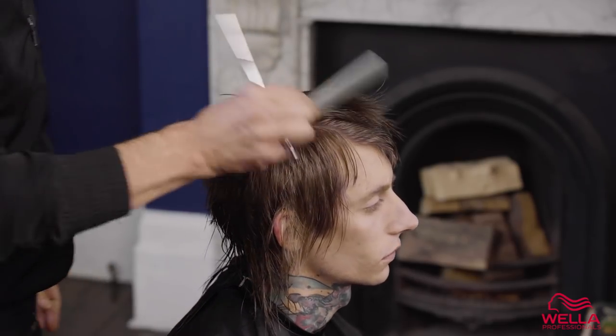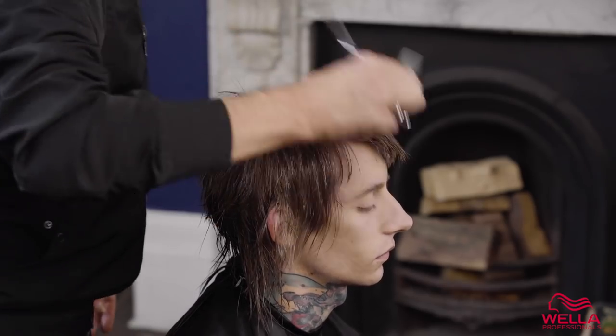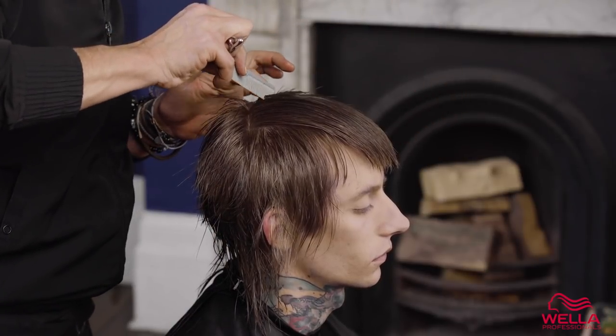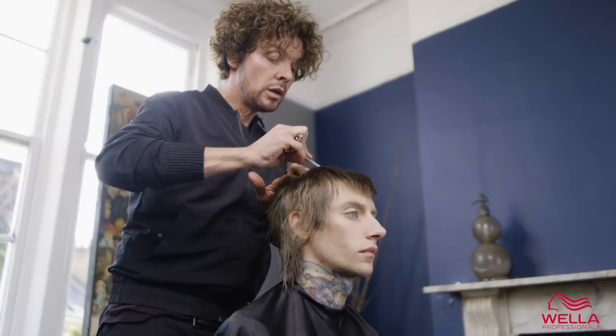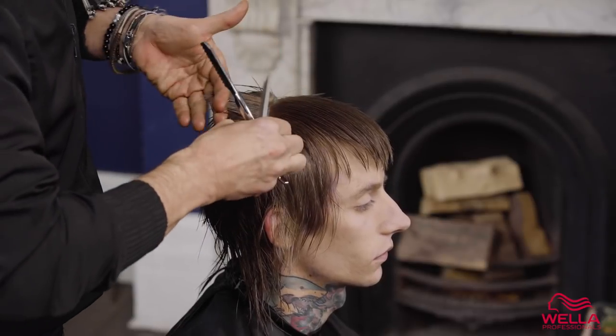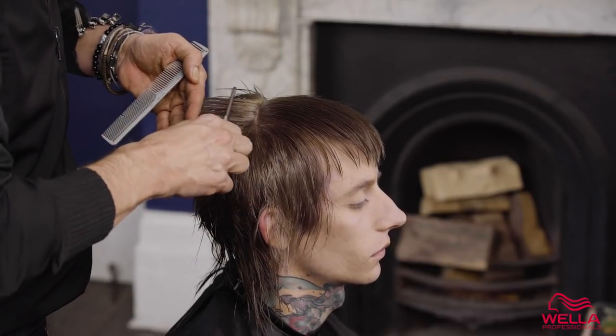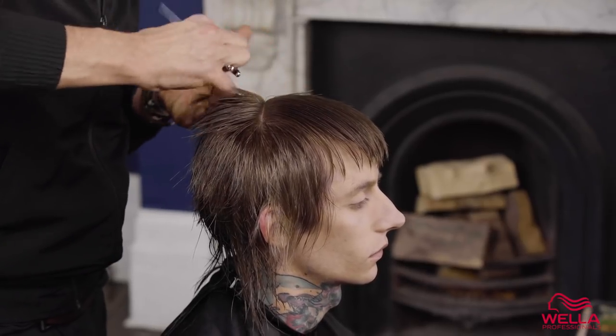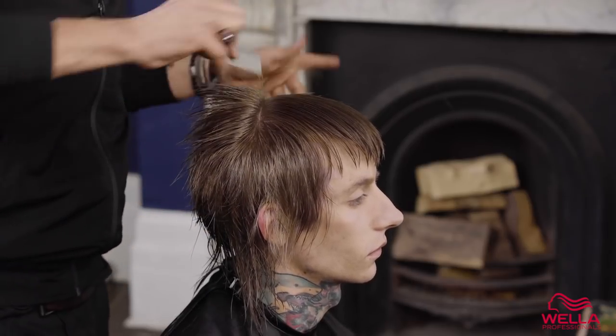Okay, we're gonna work now through this top middle section through here. Okay, and we're just gonna cut across top here. And again, flat blade through. Now in Matt's hair, it's really thick, especially through the top. Retains a lot of weight, so it's kind of a cool one to use the authenticity of the razor, because it works really nicely with the hair and also the look that you're creating.